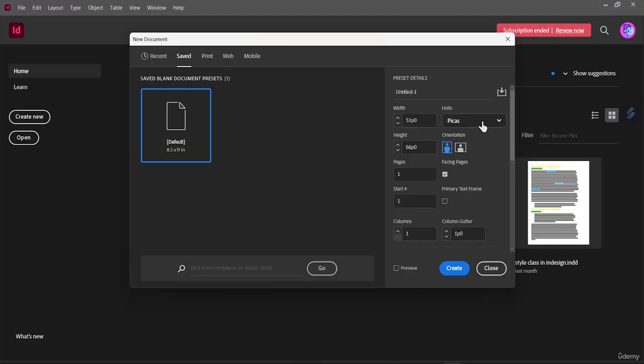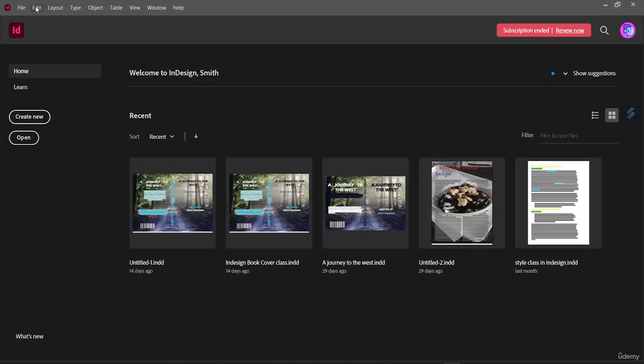But if I want all my pages to be in inches, what I'm going to do is I'll just cancel this one here. Here on the top left corner, you can see I do have a few options such as File, Edit, Layout, Type, Object, Table, View, Windows, and Help.